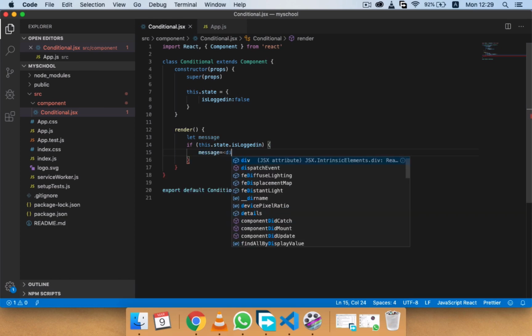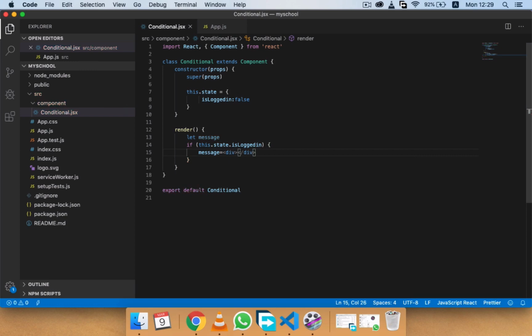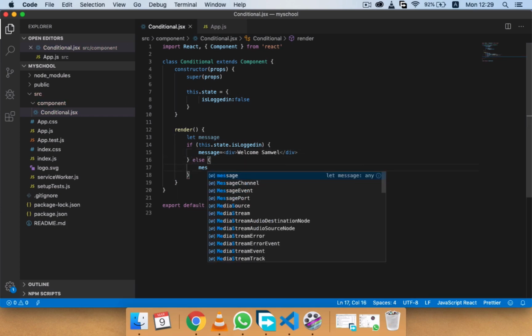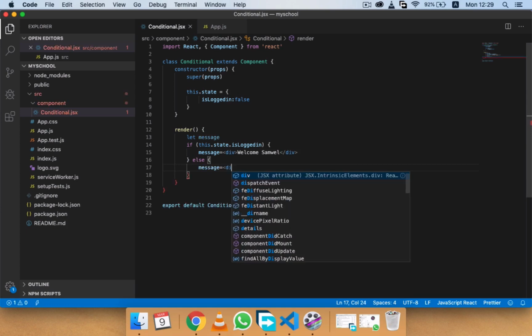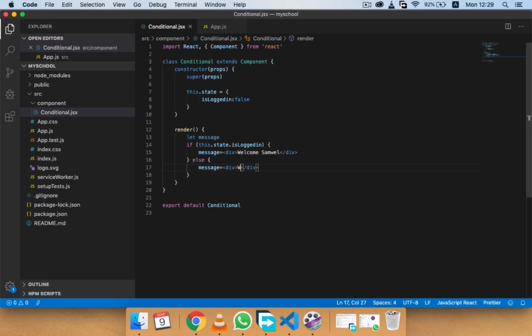Inside our div we write a message here. We say welcome Samuel. Okay, welcome Samuel. Or here we say else, we call message, which is the variable, equals to a div tag. We say welcome guest.